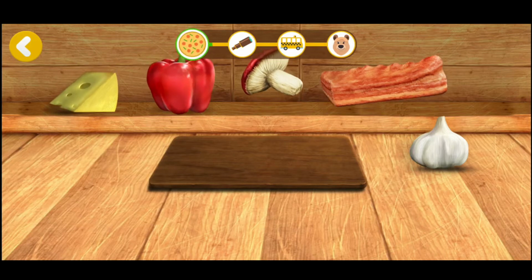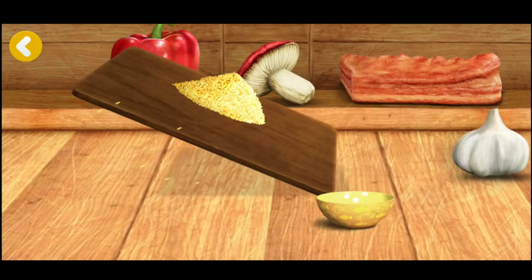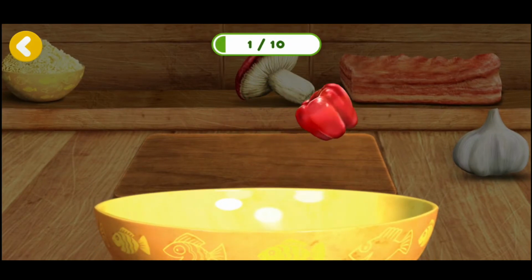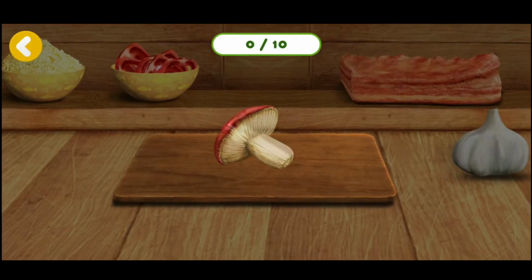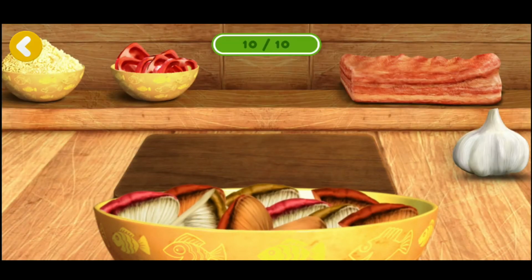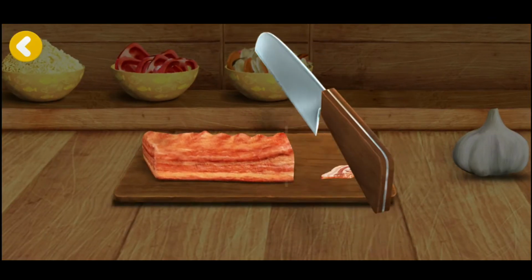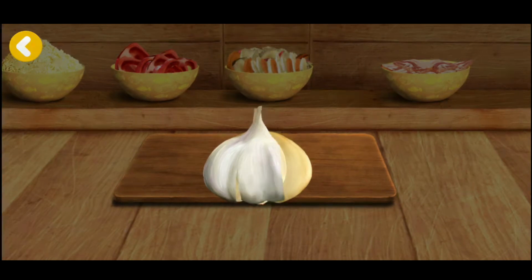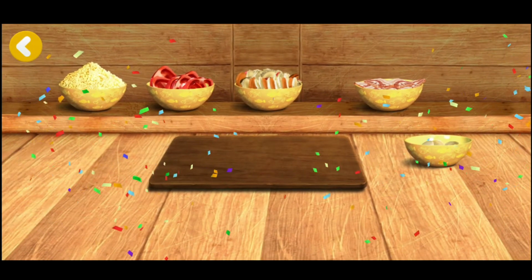Now, let's prepare the ingredients. We need to grate this. This needs to be cut. Let's cut it good. This needs to be cut. Peel some garlic. Great! The ingredients are ready.